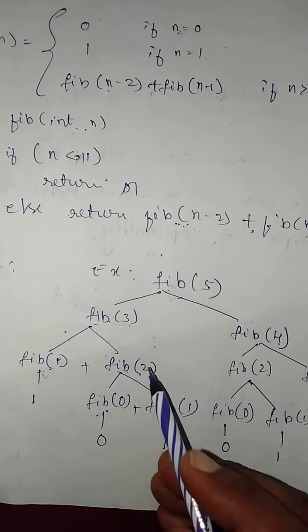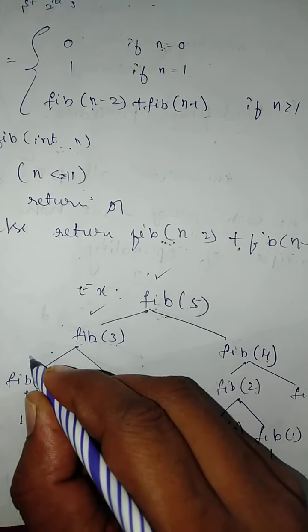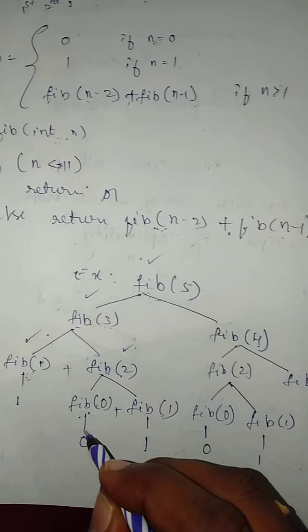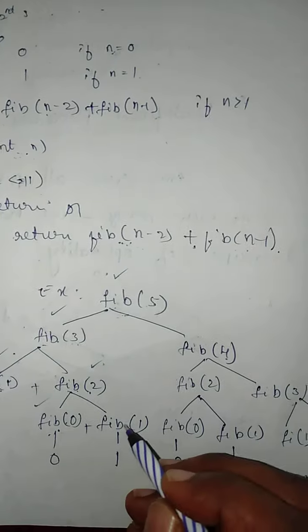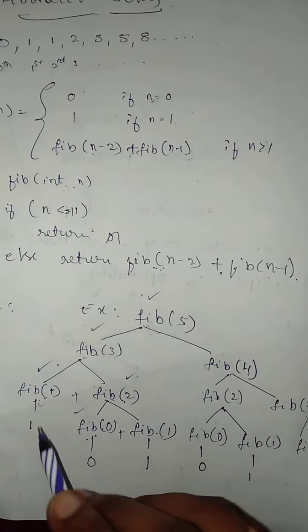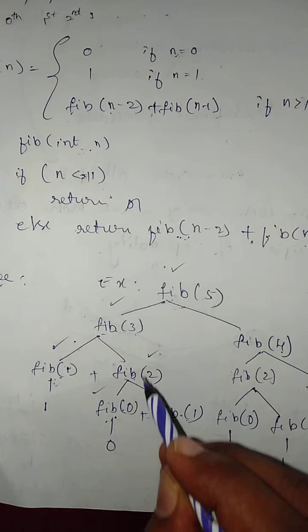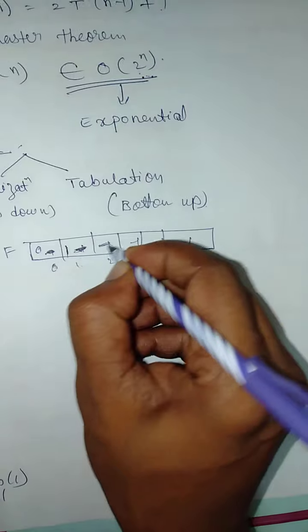So till now this function is called, this function is called, this function is called, and here this function is called, and fib of 0 is called, which returns 0. So fib of 0 returns me 0, and I will memorize that 0 in the index 0. Next, fib of 1, you need not call fib of 1 because it is already called, and the value 1 is already memorized here. Therefore these two are added for fib of 2. So for fib of 2, fib of 0 and 1, the value is 1.